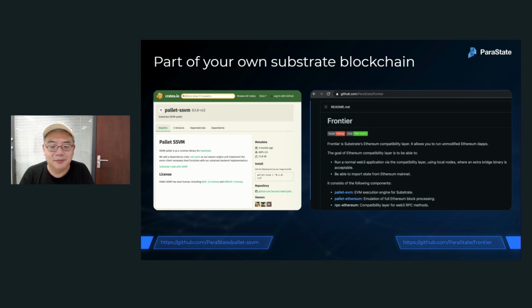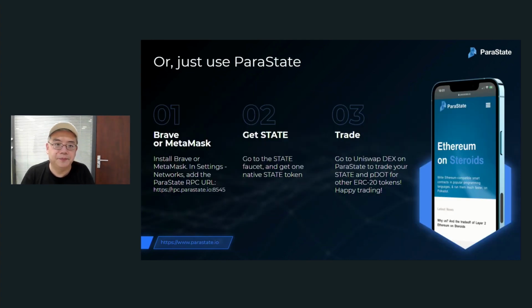So people can put the Ewasm bytecode into their transaction, submit it to your blockchain and have it executed, right? In that particular case, we have a pallet called Pallet SSVM, and in building your own blockchain, you can select this pallet and incorporate that into your own Substrate blockchain, and you would have Ewasm functionalities and the VM in it.